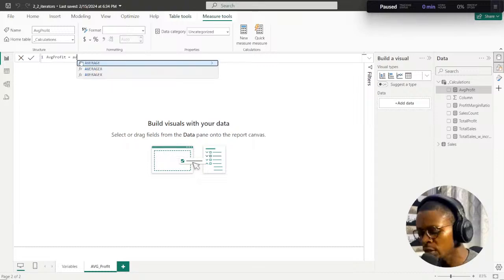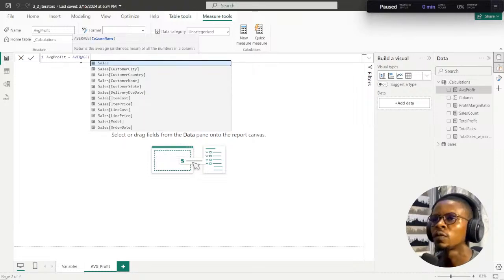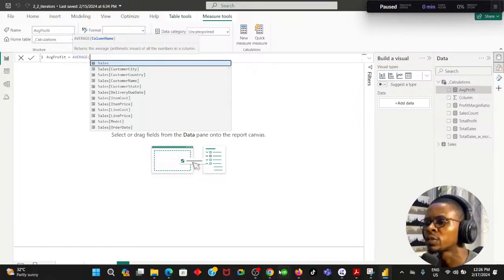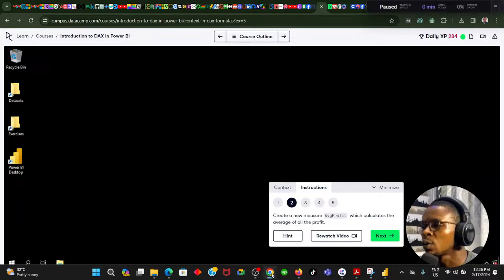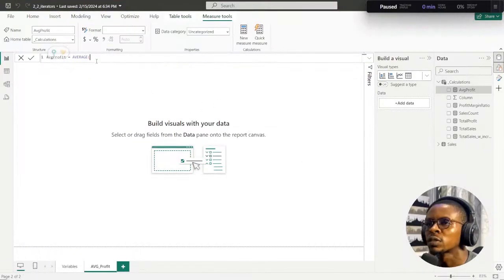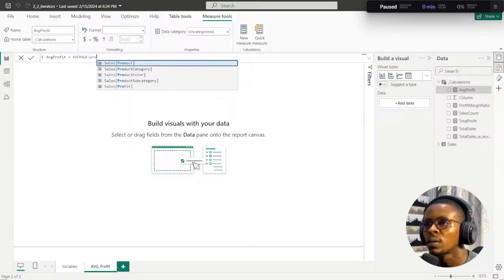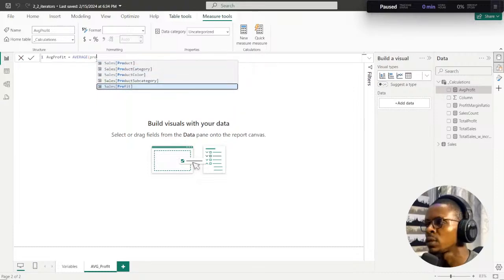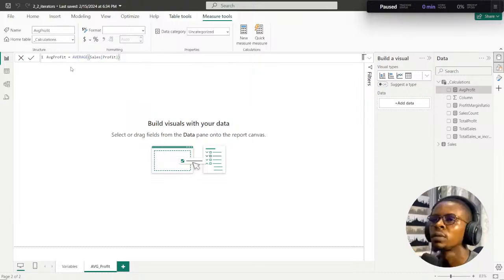AVG profit equals to average of all profits. We have a profits column here. Or probably average of total profits. Let me see. Is there a profits column there? Yeah, there's a profits column there. That should work.